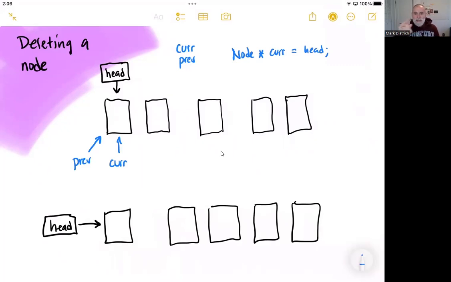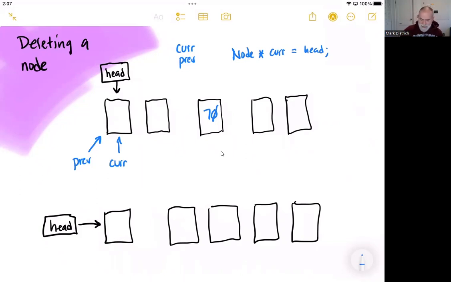All right, so the first time through, let's suppose that it's this node right here, and it's got a value of 70 in it, and it's the 70 that we want to delete. So we will first, in a for loop, advance until we find it. We can either search by the value, or perhaps we've given the user a list of the nodes and they can just simply select an index number. So in this case, if they selected, I want to delete the third node, then we would just advance from 1 to 2, 2 to 3, and then we're there.